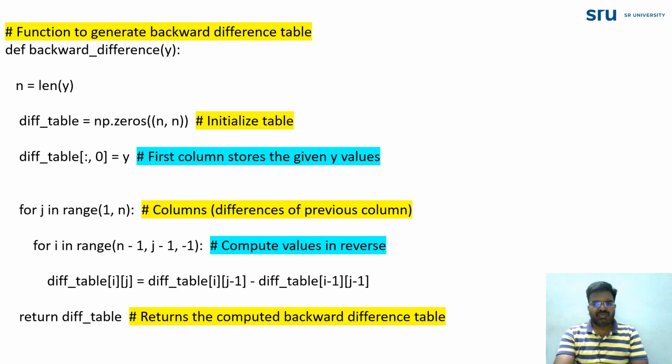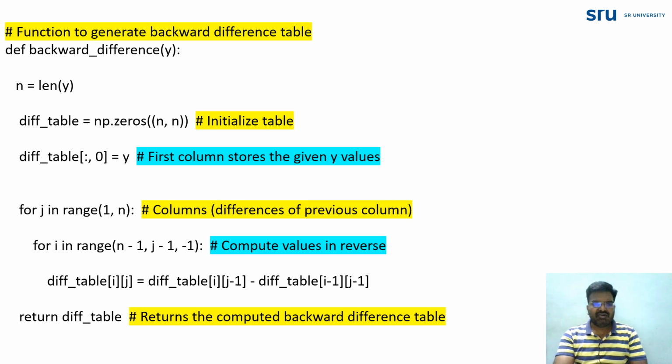In our problem, there are two questions. First question is estimation of the temperature at 11 hours by using Newton's forward interpolation formula. Already we have calculated that value. Now the second question is estimation of temperature at 15 hours by using Newton's backward interpolation formula. To use Newton's backward interpolation formula, we need the backward difference table.